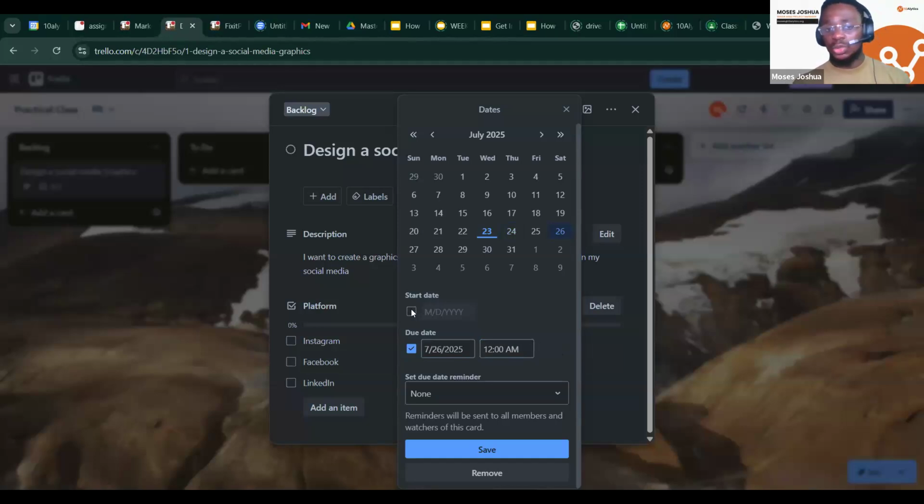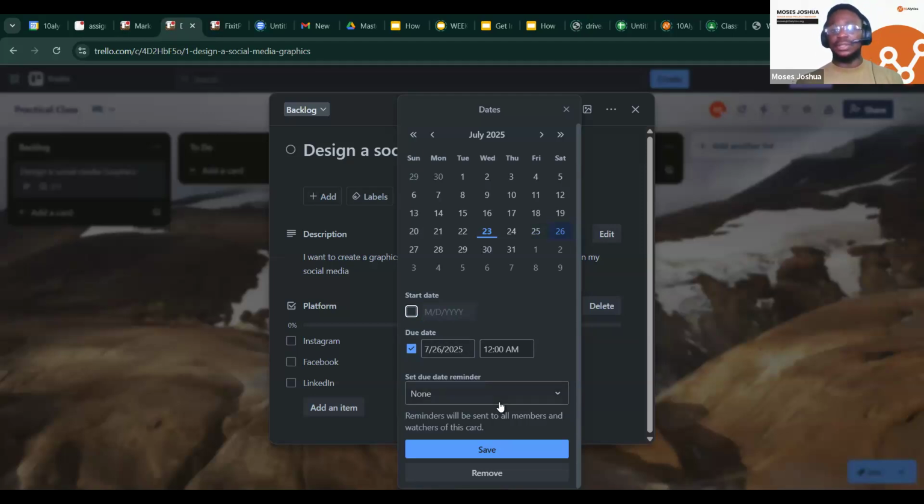Start date is also here. If I'm starting today, there's no need to click on start date. It automatically starts counting from today. But if I want to pick a different start date, then I can click on start date and select the date I want it to get started. But for now, I'm putting it off because I want it to be started today.